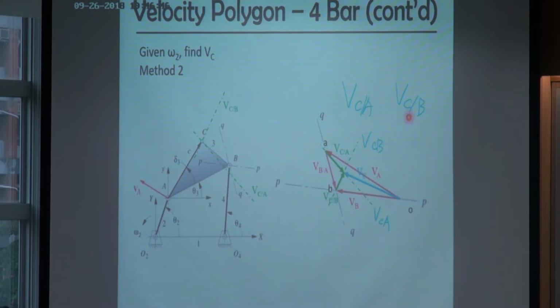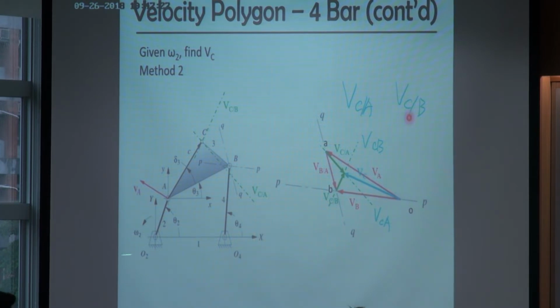Any question about this one? Yes? The magnitude of VC? Yeah, we just measure the length representing the magnitude. So this one is a vector. The vector includes the information of direction and also magnitude. So the length of this arrow is the magnitude of the velocity. Right now I didn't put any numbers, so later I will draw an example with the scale so we can know how the numbers go.